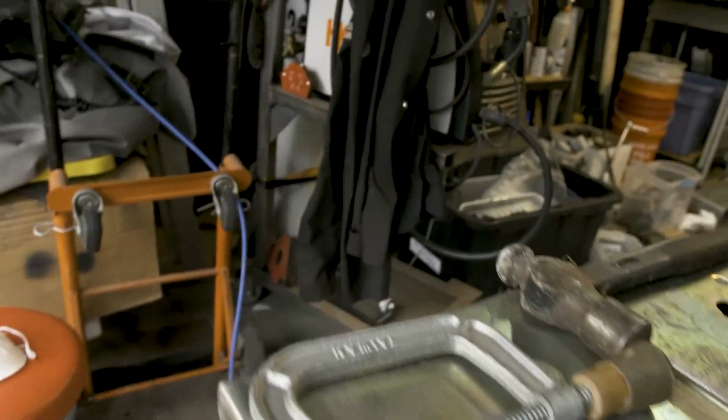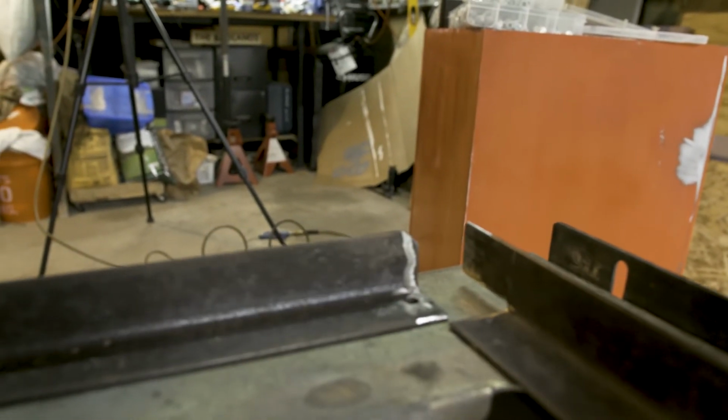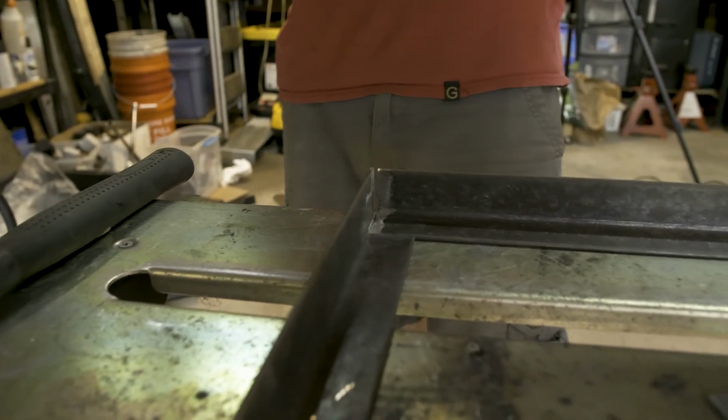So first step is done. The angle iron has just been cut and we notched it. So we're gonna weld that together and then weld in a couple of notches on the side of the box so that we can mount it and it can pivot up and down. So we cleaned up the edges here, and as you can see, this is one side. We notched it here. This fits in there like that. And then we notched this one here. That one's gonna go in there. And that's gonna get welded together.